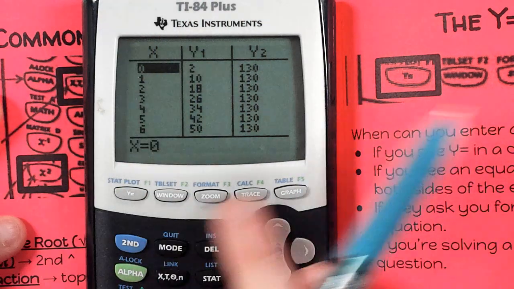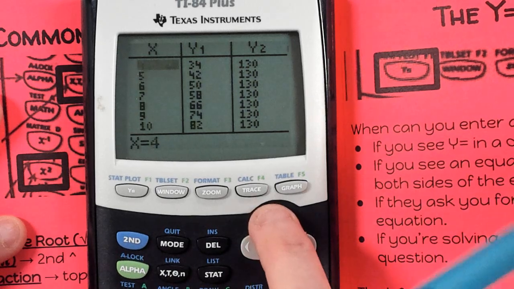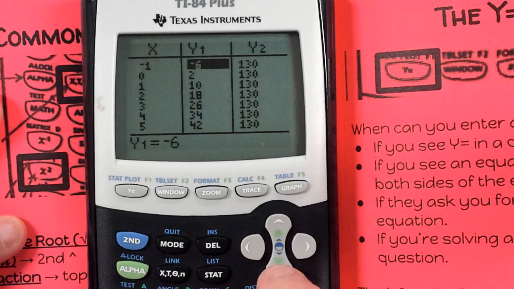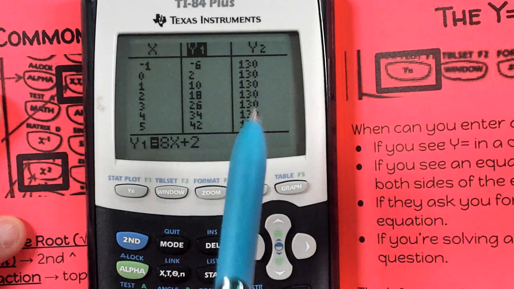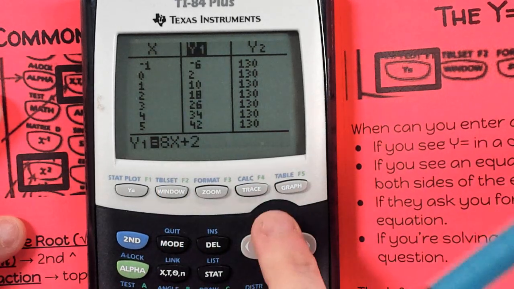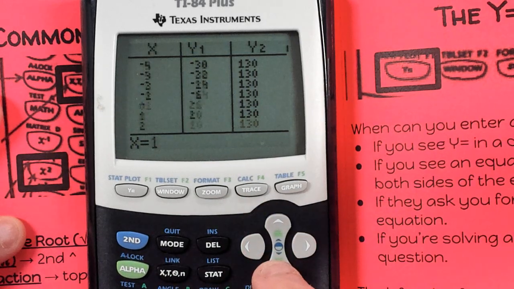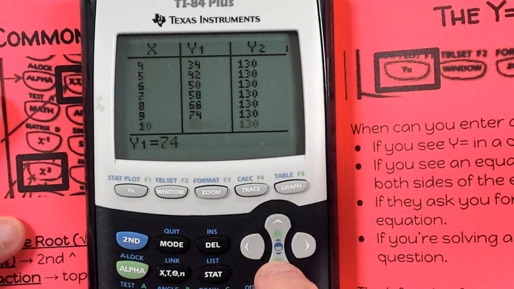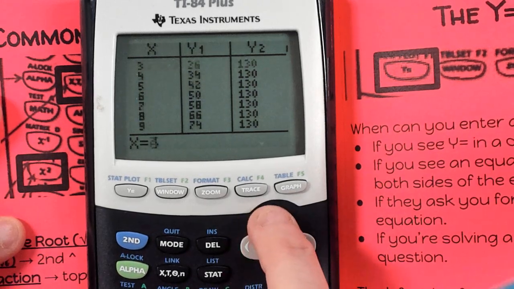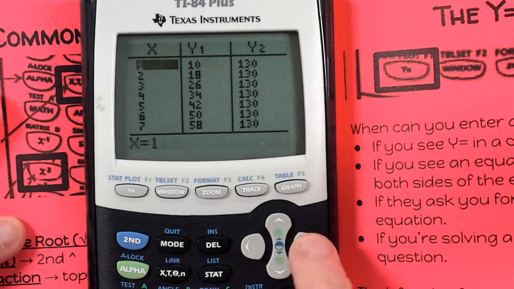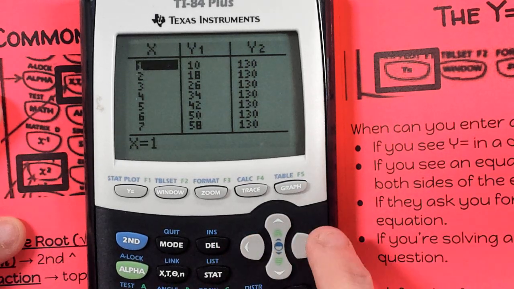Since I've got a table, I can scroll up and down the table, and I can scroll as far as I want to. There's a couple other things I can do with it. When I'm in the y columns, if I scroll up, it'll show me what equation I put, but I can't scroll past that. I can only scroll up when I'm in the x column. I can scroll down in the y column, but once I hit y1, it stops me right there. Does that make sense? And then I can move between my two values, and I can look at what the values are.